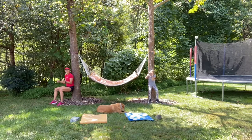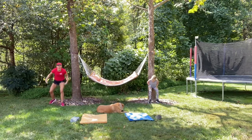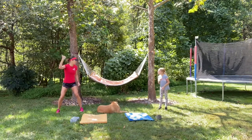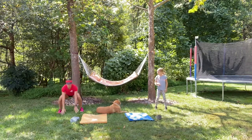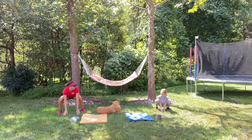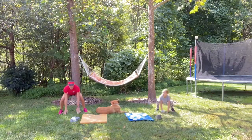Five more seconds till we land. Four, three, two, one. We're there. How are we going to get out of our spaceship? We're going to hit this cool button here, and it's going to eject us out. Cool. So we're going to come down, and we're going to jump out of our spaceship when we hit that eject button. All right, here we go. Jump. Squat down. Jump. Push that button.